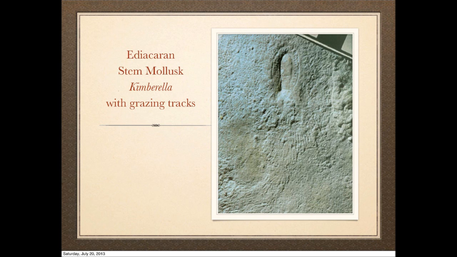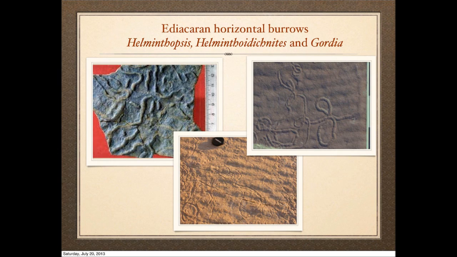Another thing that we have in the late Precambrian are burrows. Again, we don't know what the burrow makers are, but they indicate that there is a moderate diversity of organisms that were able to move through the sediment. These typically are mining out below these algal mats and feeding below the algal mats. Some kind of worm-like organisms, we don't know what they are because we don't have the body fossils. All we have are their traces. But we know they're there. Okay? And again, this is all before the advent of the Cambrian.